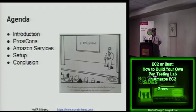And also, this is just the start for me. I definitely want to take this a lot further. So I'm just giving the basics now, but going forward, I really want to set up a pretty complex lab and run it on a regular basis, and then do some sort of a cost analysis. What's the point where it's more efficient for you to purchase the actual hardware and run it out of your house versus just using the EC2 stuff?